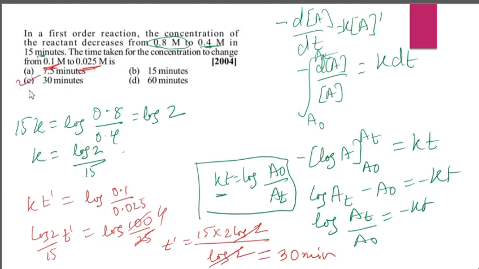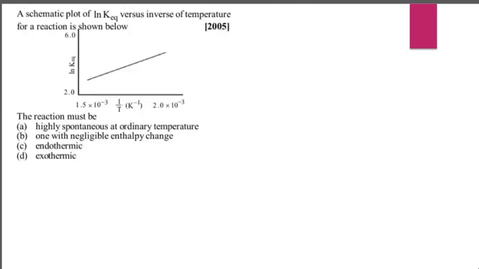See, these are very easy sums, and this comes up in exams. If you see this time also in the January session, you will get plenty of sums coming up from kinetics. So be very careful with this. Now let's move to the next sum, the third sum.